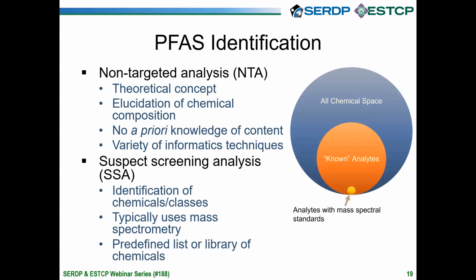The entirety of chemical space is almost limitless, and for a subset of that, we know the mass spectral properties through empirical libraries or computational methods. Purified mass spectral standards, however, only comprise a tiny fraction of that space. So to confidently identify analytes outside that space, there are two main techniques using mass spectrometry. Suspect screening analysis uses a predefined library of analytes, either empirical or theoretical, and can be used to identify portions of the known analytes. For everything else, non-targeted analysis attempts identification with no a priori knowledge of contents using a variety of informatics techniques. NTA is, however, unavoidably still very labor intensive.